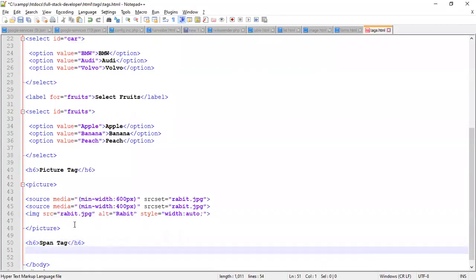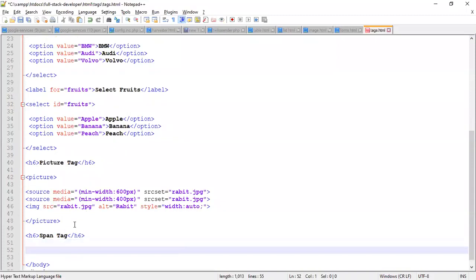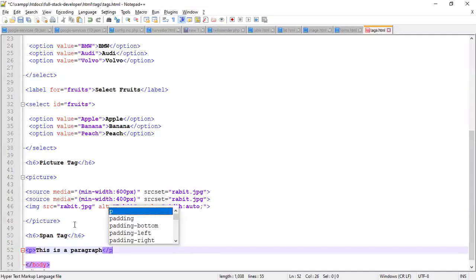Close it, and we'll define the span tag. So we can use it, suppose, in a particular paragraph. Okay, there is a paragraph like this. This is a paragraph. And you need to define a particular section of this paragraph only.